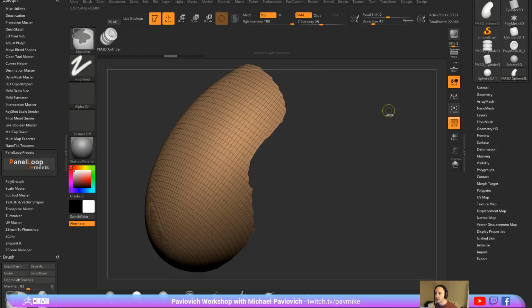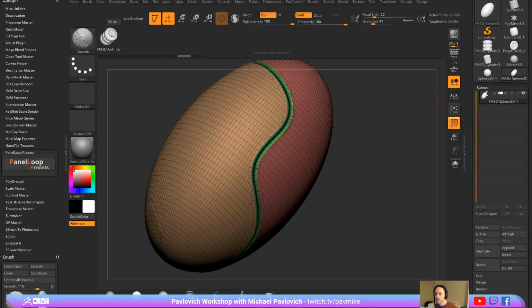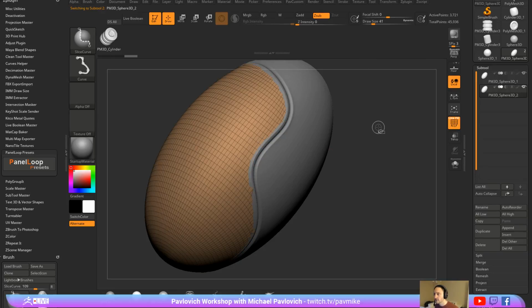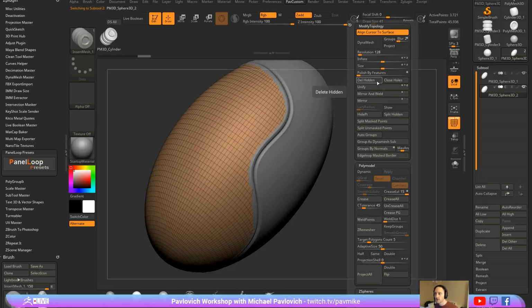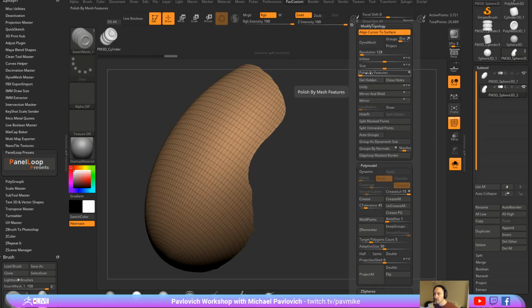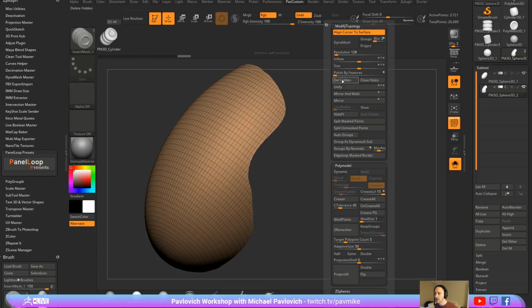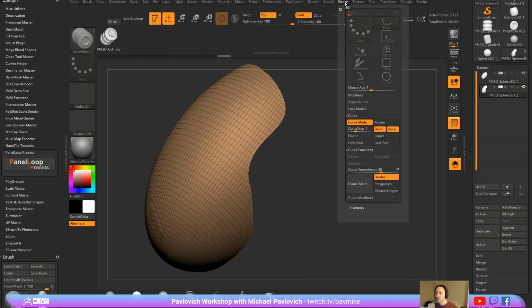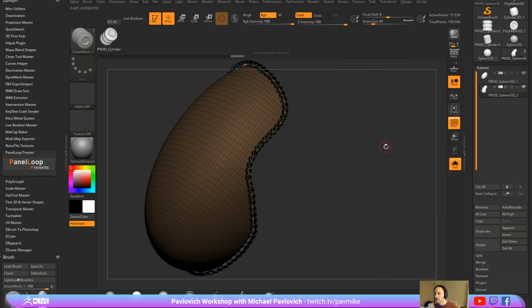However, what I would do is say, I like this outer form, but that shrink is kind of crummy. I'm going to duplicate this off. I'm going to isolate this. We're going to do Control-Shift-S to shrink, and then we're going to delete hidden, and then we're going to do a polish by features. Let's go into solo mode here. And that's going to smooth those border edges out for me. So now I can use this border edge, stroke, frame my border, put those on there.